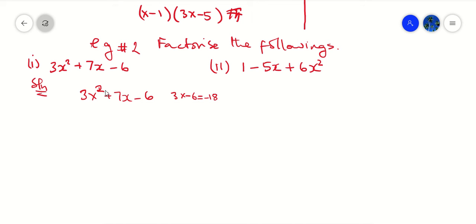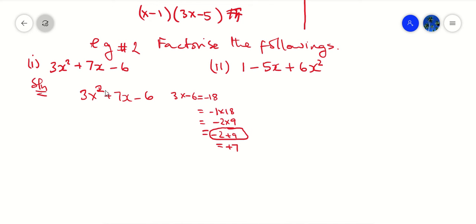Okay, 3 times 6 is a factor, but they wouldn't give me 7. Here it's the same as minus 1 times 18, it gives me minus 18. Or another one, minus 2 times 9, this definitely will give me minus 18. And if I add these 2, I will get minus 2 plus 9. This is the same as positive 7. So these are the two factors I can use to factorize this one.